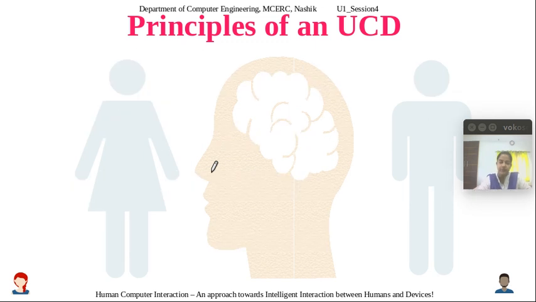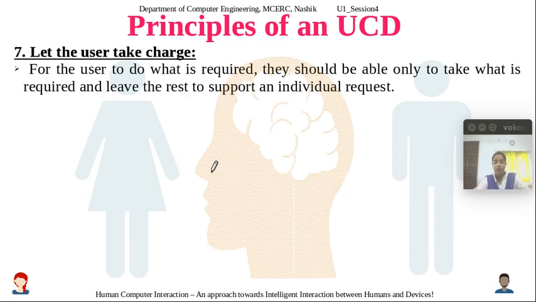Okay, the next principle is let the user take charge. Here you have to believe that you have developed a system for your user. So there should not be any case where the system is driving the user. It should be the case that the user is driving the system as he or she wants.